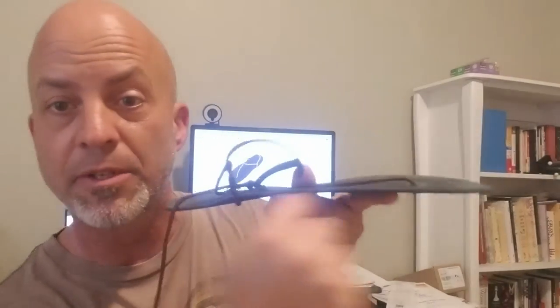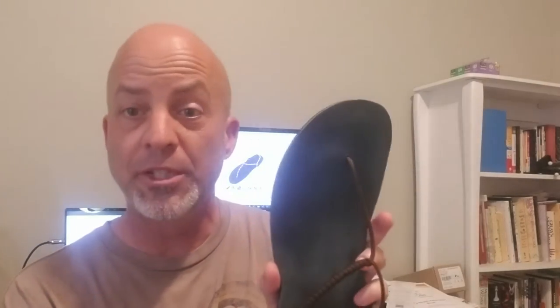All the barefoot shoe stuff is intact, of course: zero drop — I mean, there's nothing to drop, it's just a flat two-layer piece — no arch support, anatomic foot shape, and fully customizable. I'm just keeping them on my feet a little bit and I'm going to customize that cut. I can already tell I'm going to cut a big chunk off the front. And flexibility — no comparison. There's no shoe that thin.